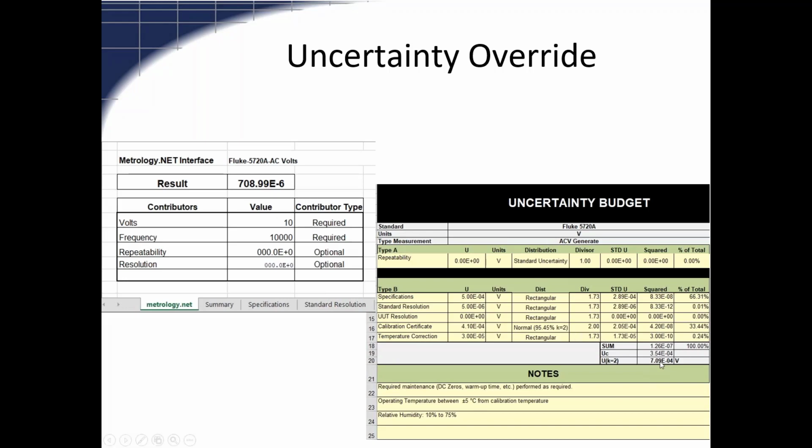And then we're seeing here 7.09 e to the minus fourth. And here we're seeing 7.8 E99. But it allows us to come in and take our uncertainty budgets that we're handing off to our accreditation body in our metrology software to where our scope of accreditation uncertainties are not different than what our software is running. Does that make sense? Yep.